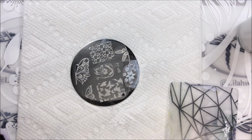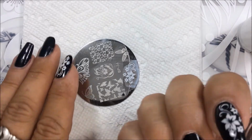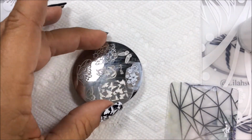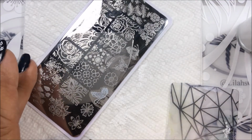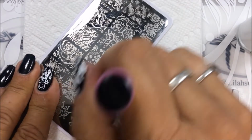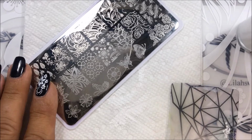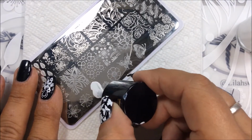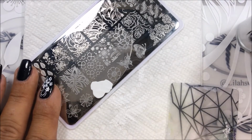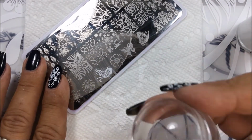Okay. Let's get to crack-a-lack in here. And the butterflies, I'll go to the other plate. I have to clean that still. And again, I want them to be facing each other, so once I pick that up, I'll know exactly which finger to put it on. This was a fun mani. I enjoyed this. I enjoyed doing this one a lot.